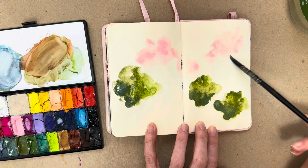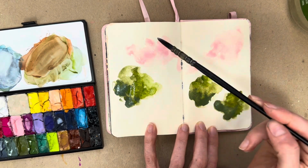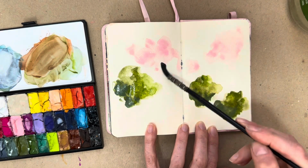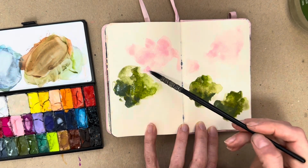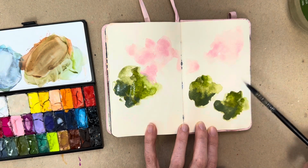Let me see. So I wanted to add, I'm doing an abstract landscape. A lot of these abstracts were just really abstract, but this one's going to be an abstract landscape. So that's why I'm using landscape sort of colors.